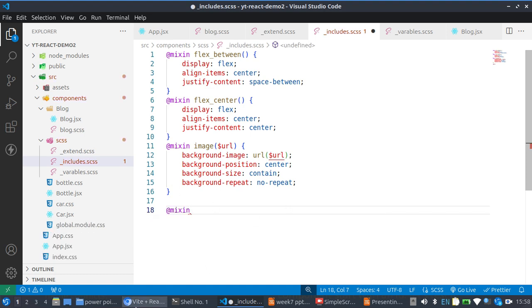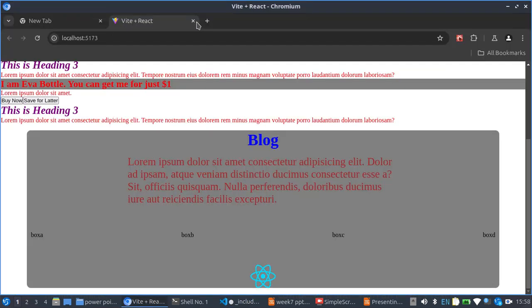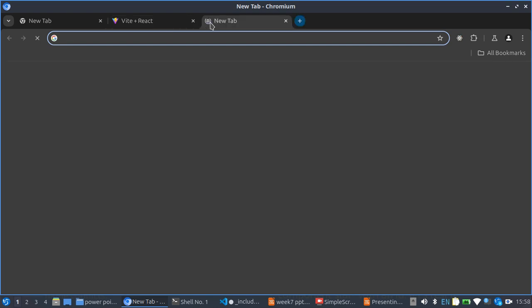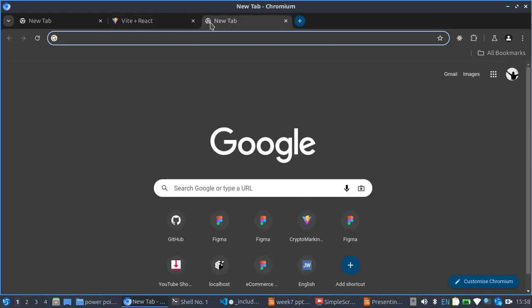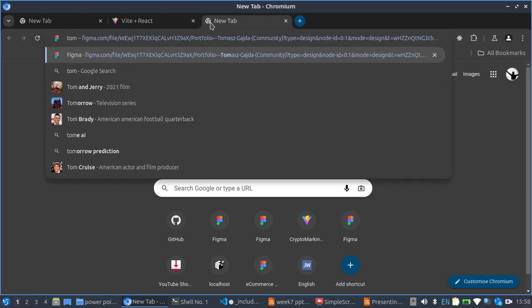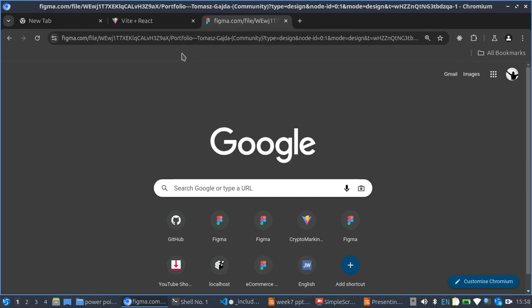So before we do this, let us open our project, because we want to do a little bit of demonstration of how I love to use SASS. So let's open this guy, so that we'll use our Figma file. I'll show how I use SASS to design exactly what is in our Figma file.